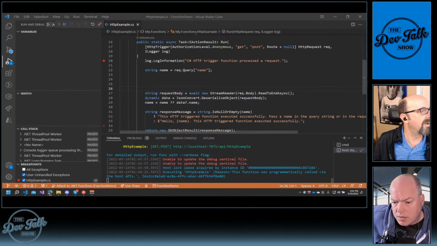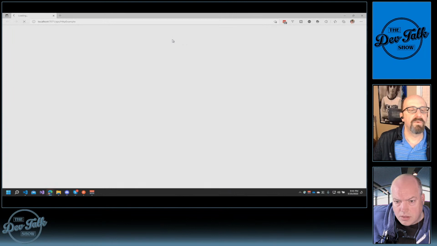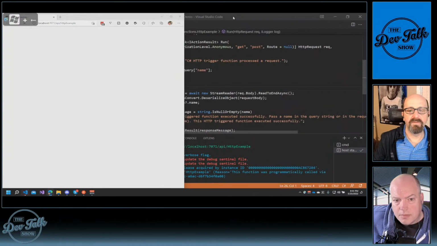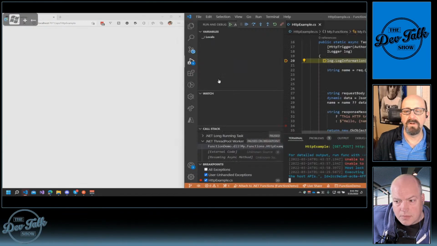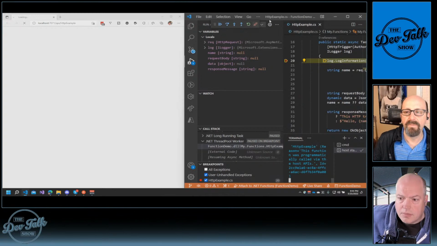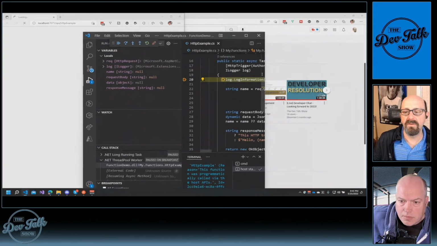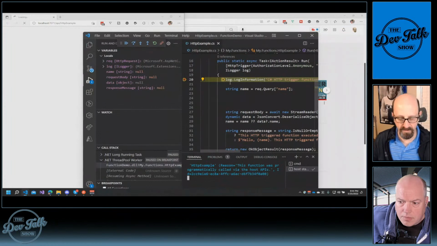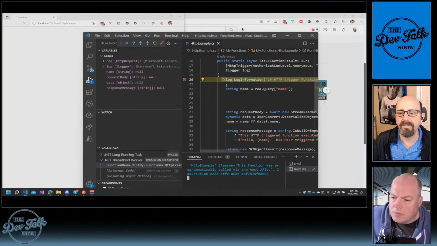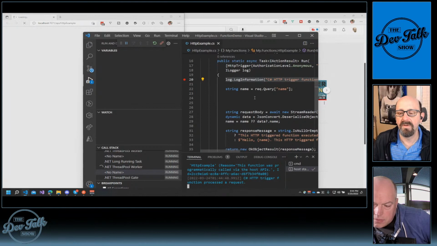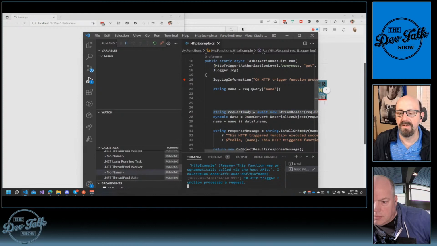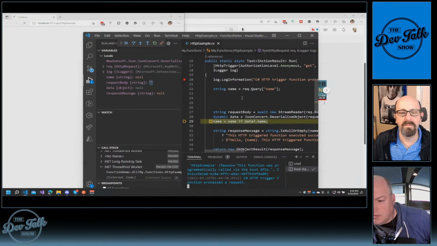Okay, here comes my, it always wants to open on a different window, right? So we have that breakpoint in there. Yeah, I think I just hit the breakpoint. I thought I saw something stop. So I'm hitting the breakpoint, right? But this is different than the other situation we were in before. So if I go through this, it doesn't have the query string because I didn't give it one. It's going to do request body and it's going to say it doesn't have name.